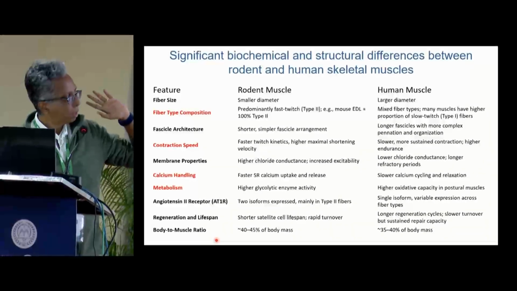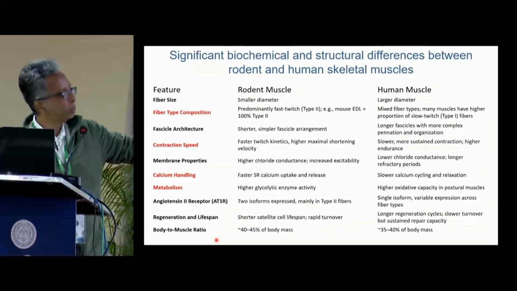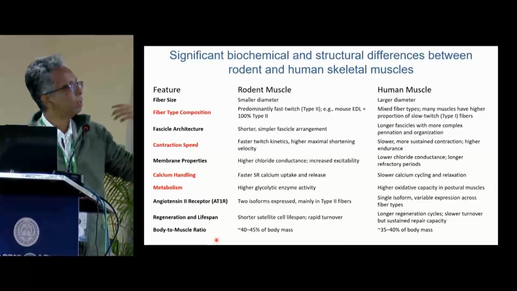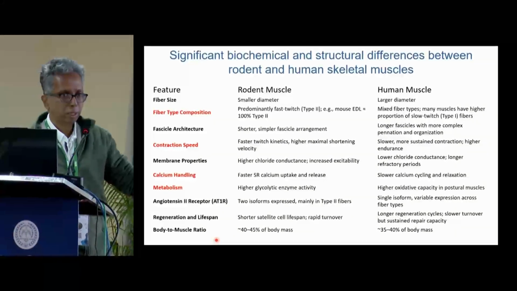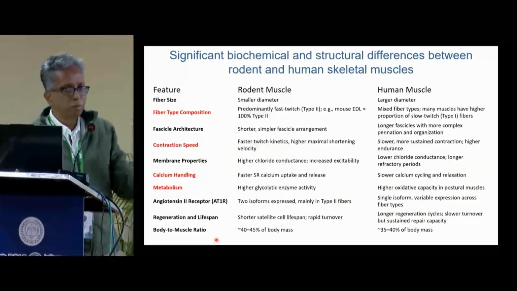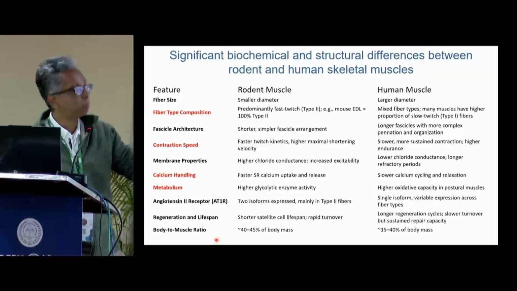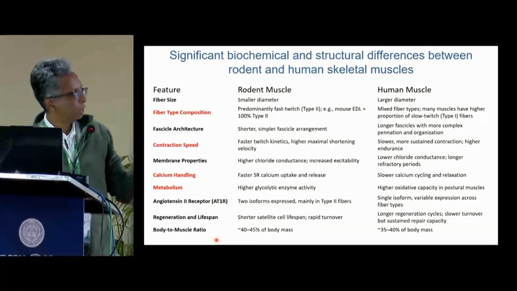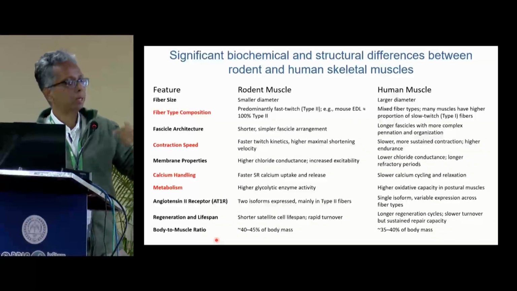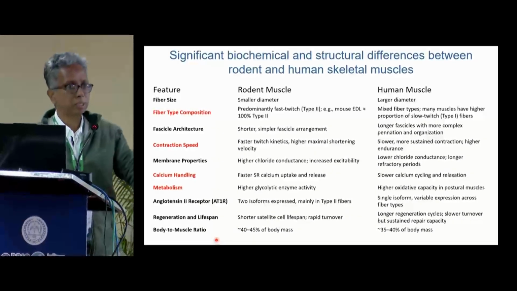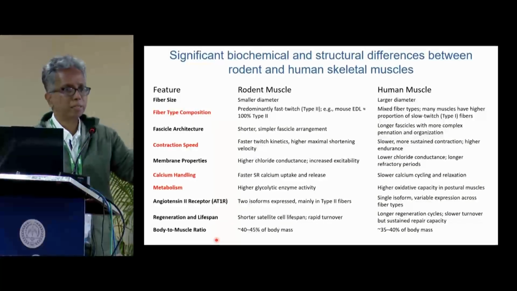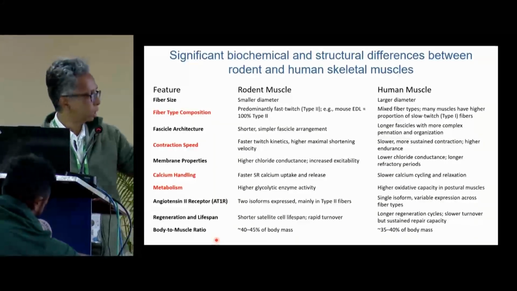So in the normal rodent models that are used for a number of diseases, we know that smaller animals are predominantly fast-twitch type 2 fibers. And in human beings, that is very, very different. We have a lot more slow-twitch type 1 fibers. So in terms of looking at how metabolism and drug efficacy manifest in metabolic disease, it certainly requires that we have more complex fiber models for studying these.